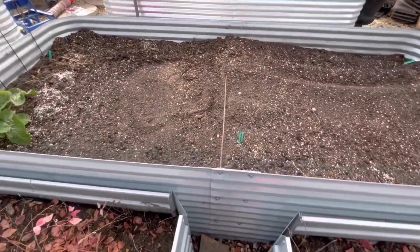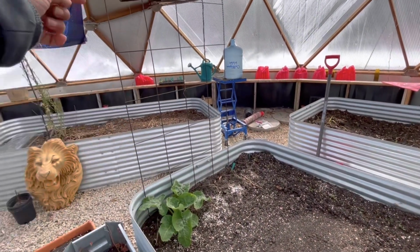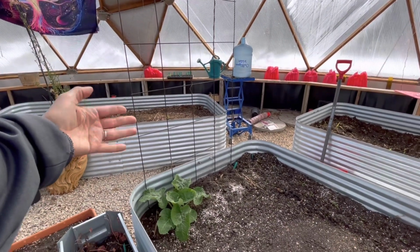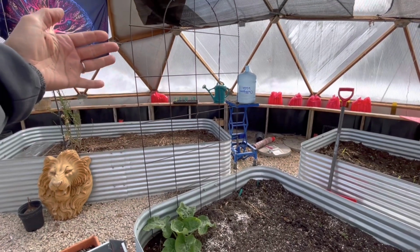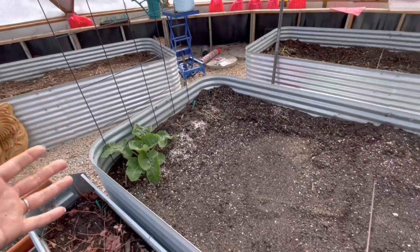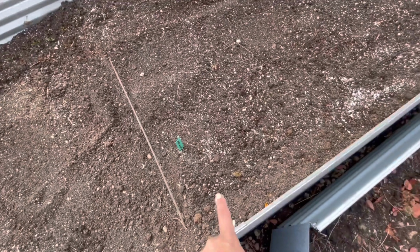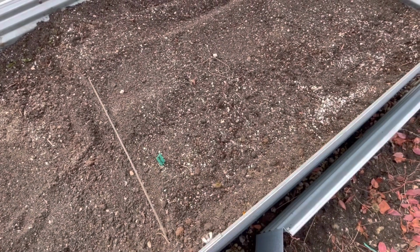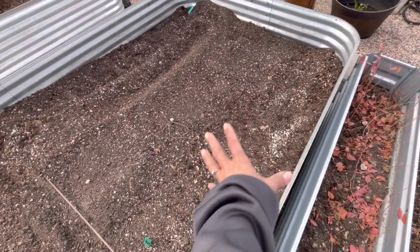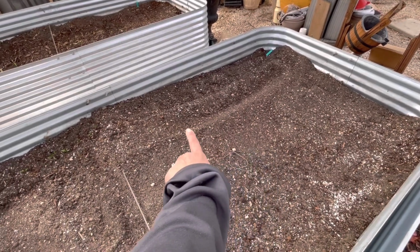In this bed here, this is the bed with my gobo in it, and you can see here that I've actually put, hopefully you can see that, just a little trellis that comes down. I've planted some peas here, so we're going to start growing a little bit of the sugar sprint peas just to give us a little bit of a taste for spring because I can't plant outside yet. And then here, I just planted these yesterday, so there's nothing that's going to be up there, but we've just planted contender beans. So we have 5 rows of contender beans going down here. Over where that indentation is there, that is all carrots.